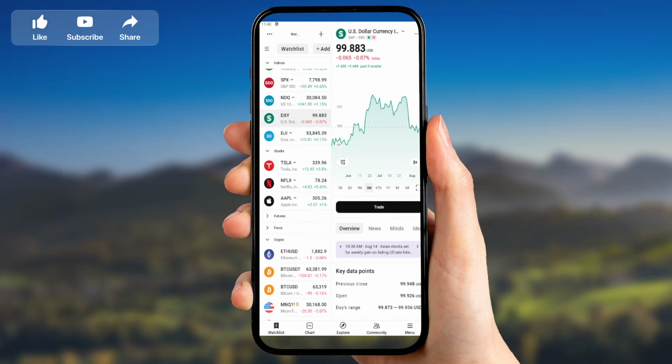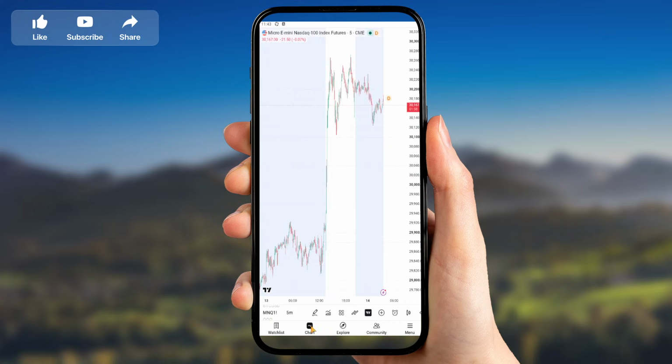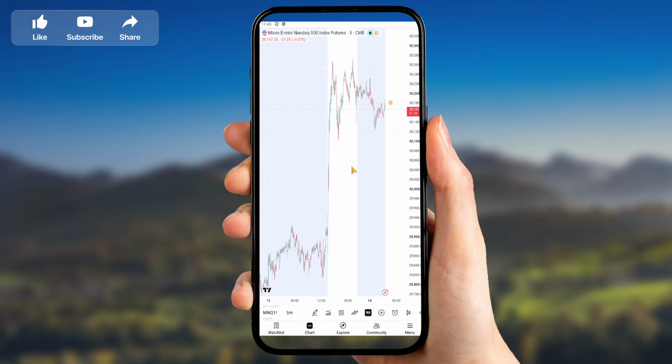In today's video, I'm going to teach you how to use VWAP indicator in TradingView Mobile. We'll start right in the TradingView Mobile app. Open it on your phone so everything is easy to reach. At the bottom menu, tap Charts. This takes you into the full charting workspace on mobile, where you can view price action and work with indicators smoothly. Next, choose the market you want to analyze.